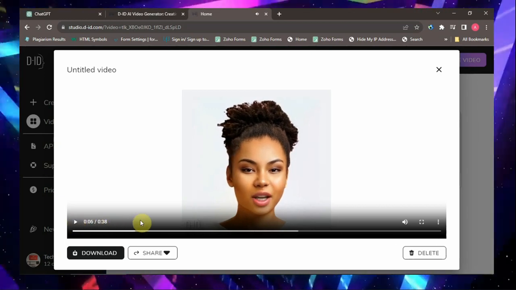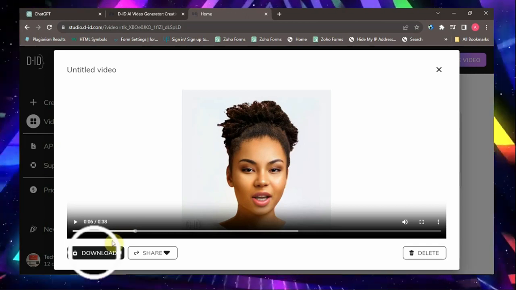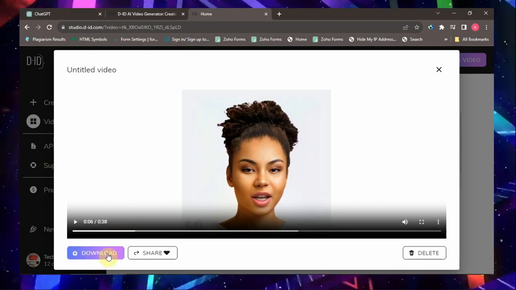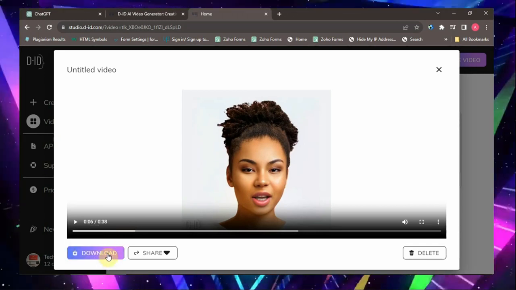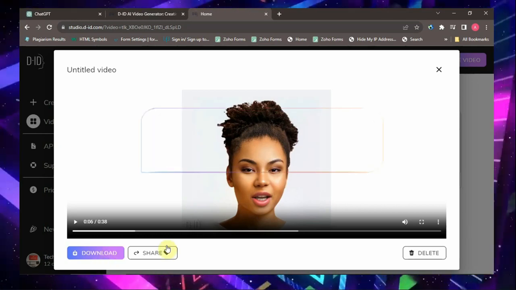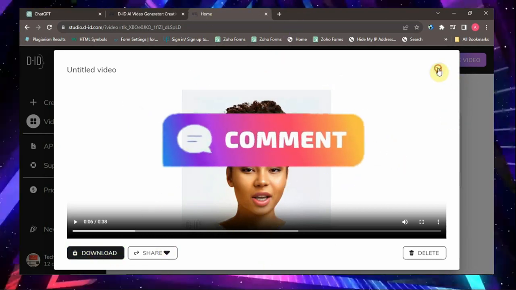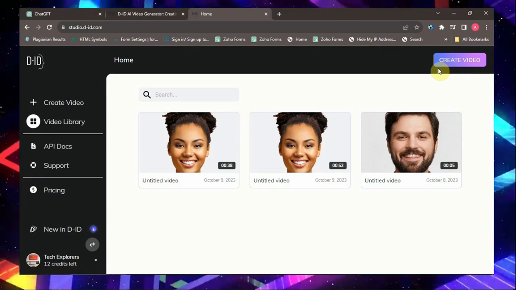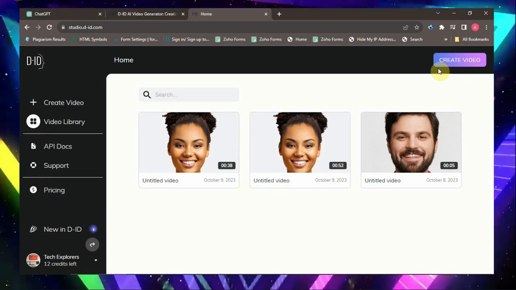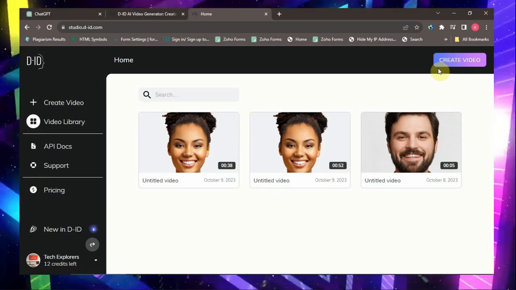Alright, when you're satisfied, you can also select the download button and export a file into an MP4 format, all for free. Alright, we have seen the first AI tool. Let's explore a more humanly options that create content like this.